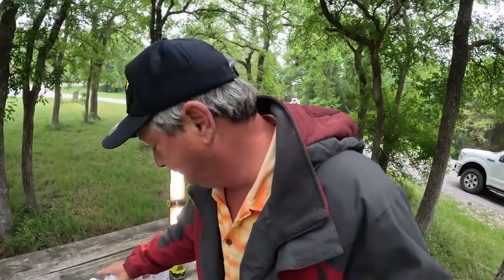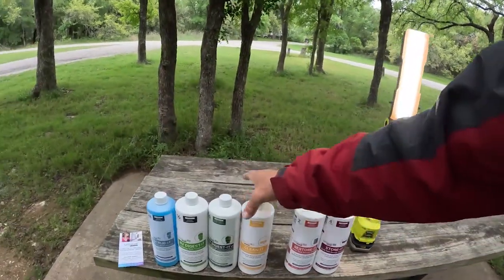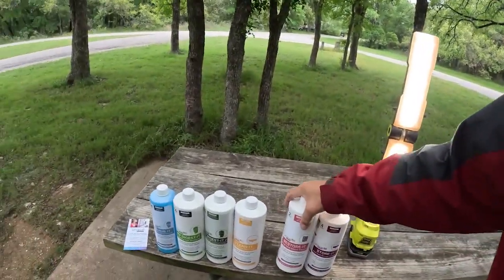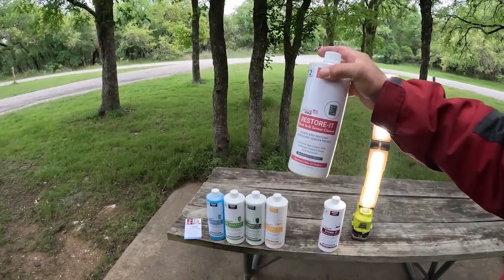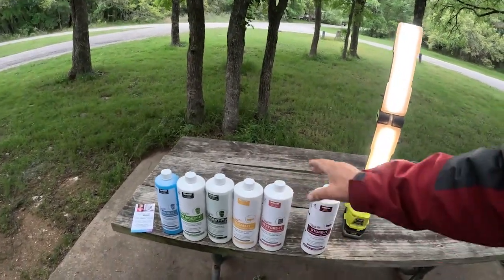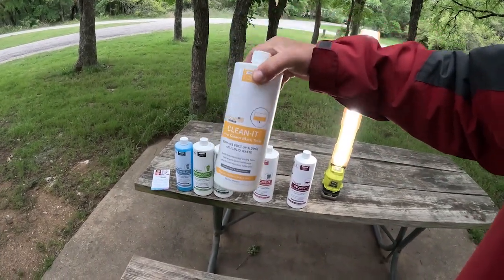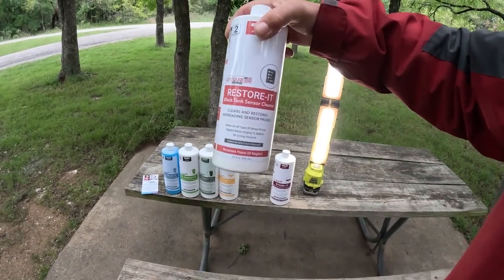So in our case, pretty much since day one of owning our motor home, our black tank probes have been fouled. They were fouled and they've never read very clear. The Clean It, that's a heavy duty product that gets in there and really cleans those probes so that your sensor works better. If Restore It, if your black tank sensors are not working, you want to restore it. So that cleans it out, removes built-up sludge and solid waste. This specifically cleans the sensors.